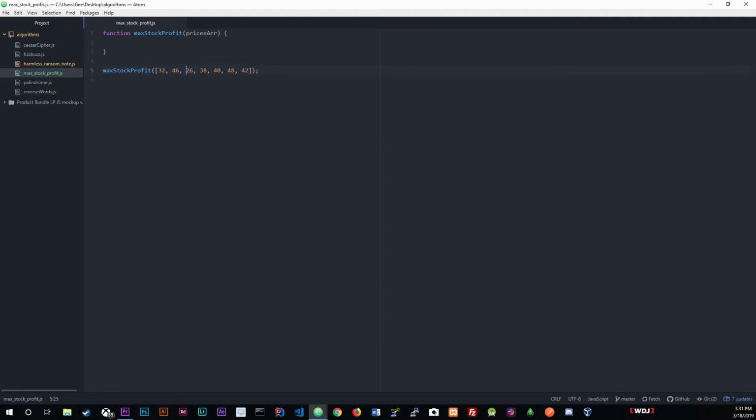So we move the buy price to 26, and move the sell pointer to 38. So 26 and 38 gives us a profit of $12. It's pretty good. Now we still keep the 26 as the buy point, and just move the sell pointer up one. So 40. 26 and 40. That's better than the last one. It's a $14 profit, which is bigger than 12. So I like this. We're going to still keep the 26 and just move the pointer up one to 48. This is way better. It's $22 of profit, and this was a 14. That's way better. So 26 and 48, that pair is pretty good.